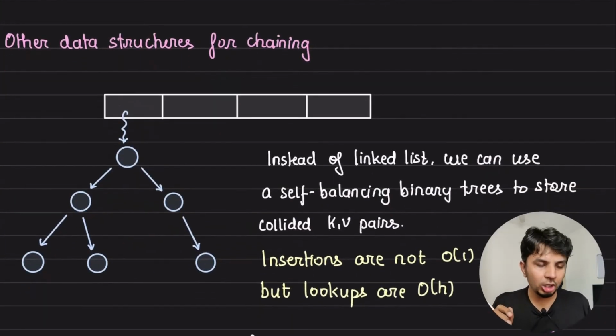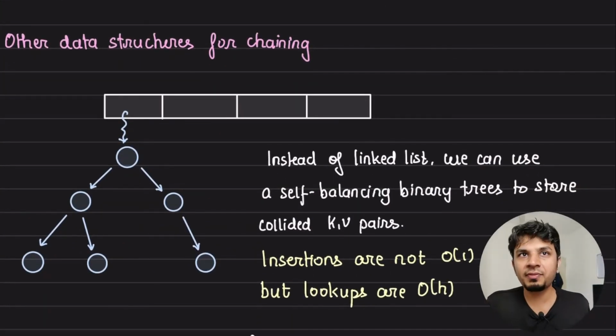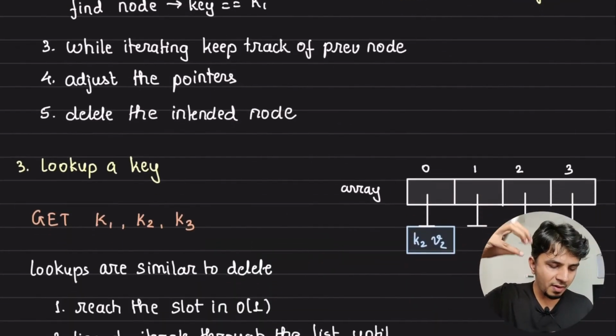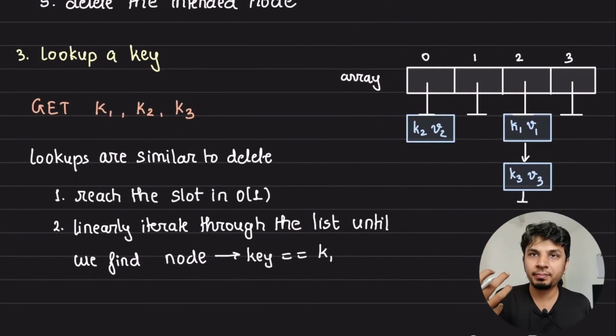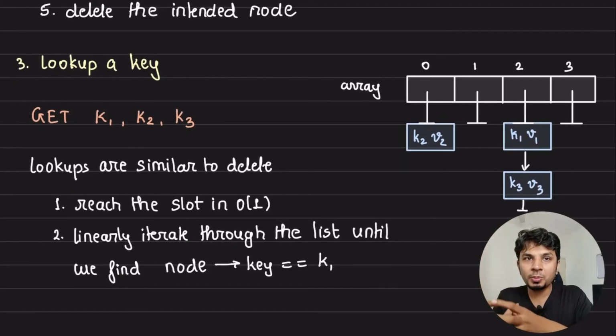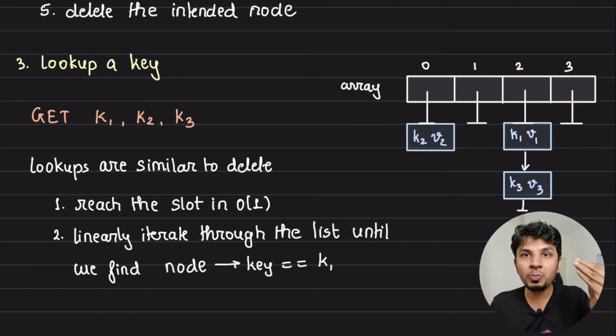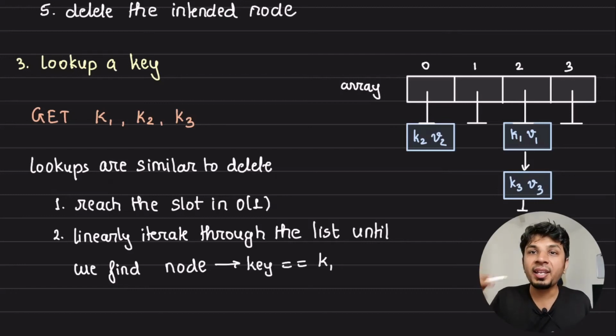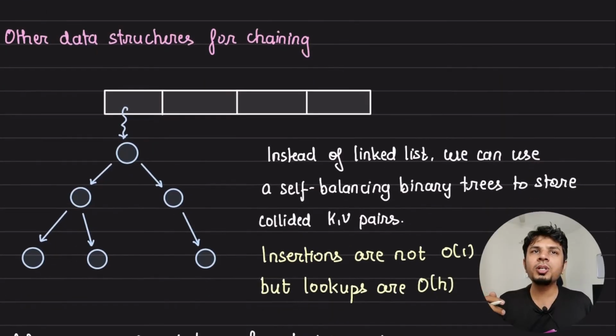But although linked list is the most common way of implementation, what you can clearly see is if you have a very large collision rate, where one of the linked lists is going to be very big, it would affect our lookup times, and hash tables are meant to be efficient at lookups. So you are O(1) when you reach the slot, but after that you are doing this linear scan. Can you make it better, right? So that is where, instead of using a linked list, you can use another data structure.